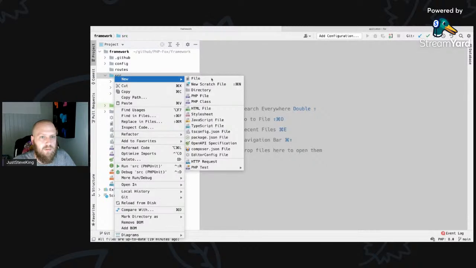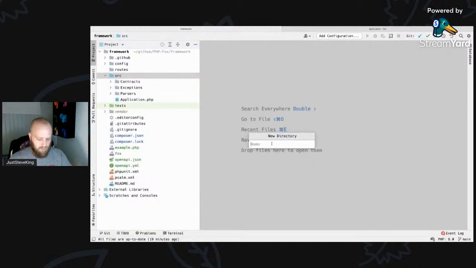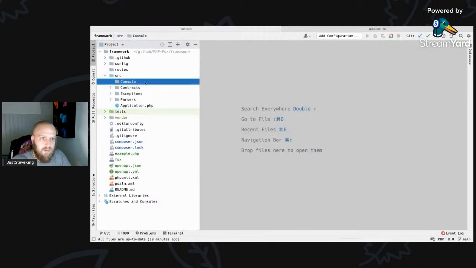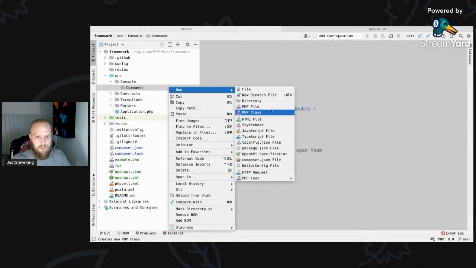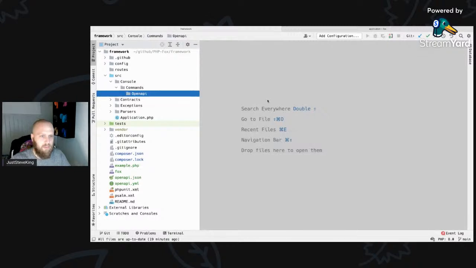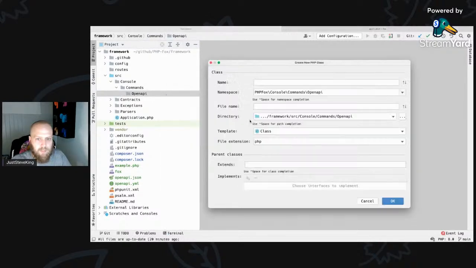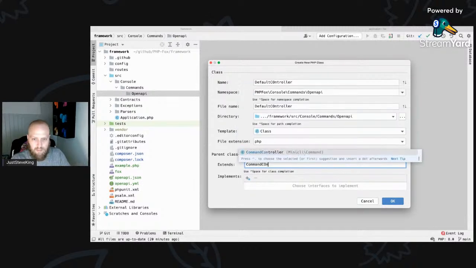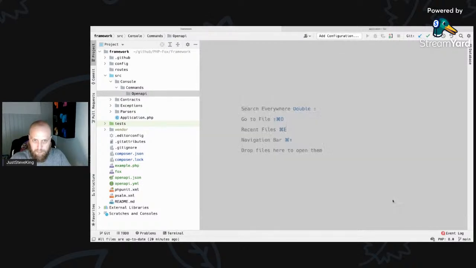Source, console, commands, and then we're going to add another directory called OpenAPI. We're going to complain about the namespace. We'll see. We'll create a new PHP class in here called default controller, and we are going to extend the controller for minicli.